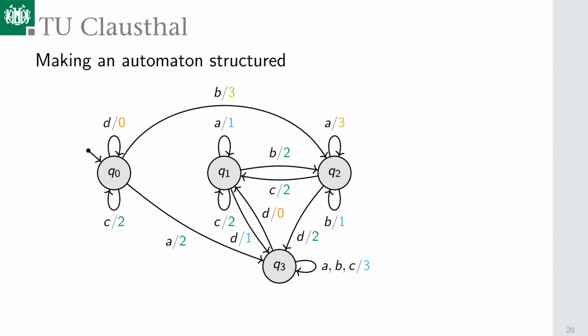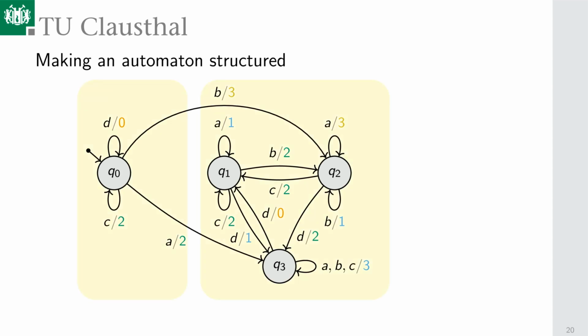Finally, the initial state is adjusted, so that it is also as deep as possible in this order. And then states that become unreachable are removed. Since transitions and the choice of initial state are changed only to language equivalent states, and rerouted transitions are taken only finitely often along every run in the automaton, the language of the automaton does not change when making an automaton structured. However, the automaton may become smaller.